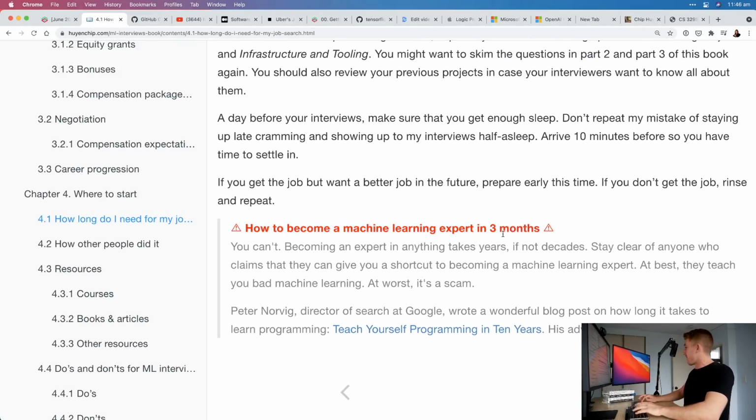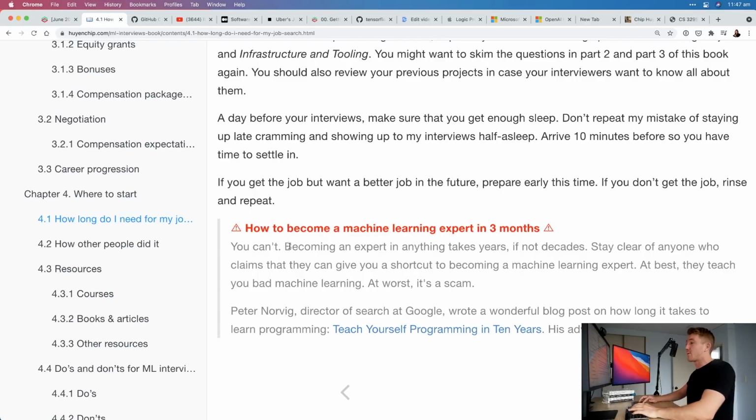Now, this is my favorite one. Can you see this? Am I blocking this out? I don't think so. Boom. How to become a machine learning expert in 3 months. You can't, right? If I was to advise someone on how to become a machine learning expert in 3 months, spend the first 87 days building a time machine. Day 88, take a rest because you've just spent 87 days working straight. Day 89, go into the future, 10 years or so, trick your future self to swap with you, and then there you go. How to become a machine learning expert in 3 months.